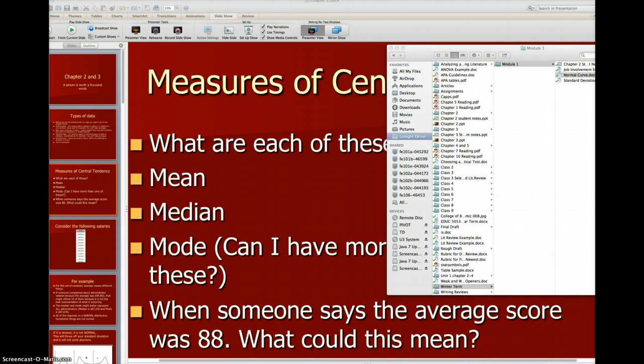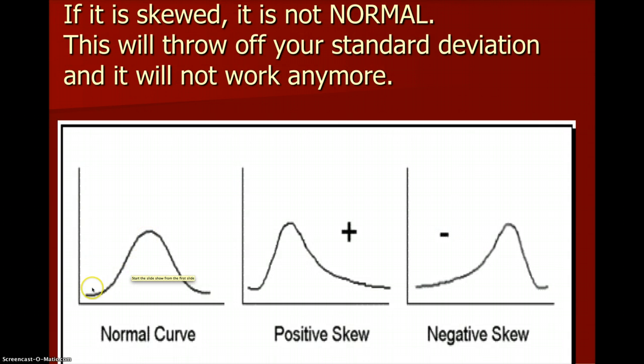So going back to this, we would like to see things be normal. For example, IQ scores fall in a normal distribution. 100 is an average IQ score. Of all the people in the world at which IQ tests have been taken, we have figured out that the average is 100. That means that half of the people in the world have a score greater than 100, and half of them have a score less than 100.